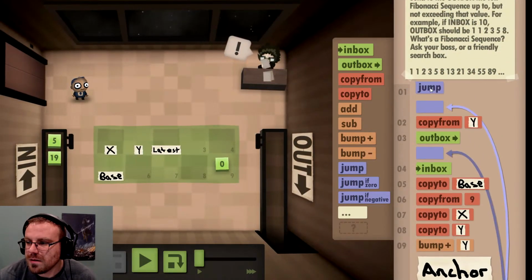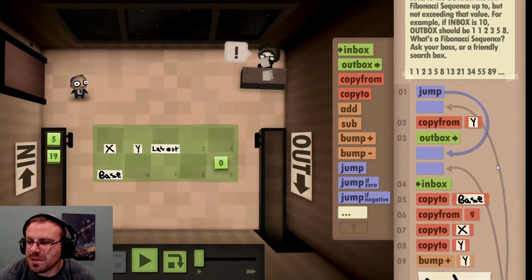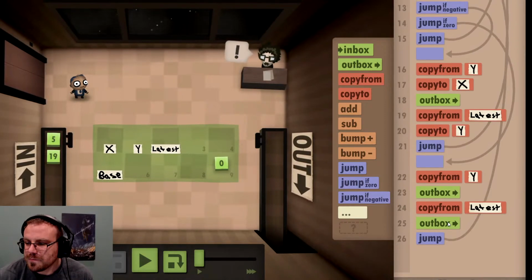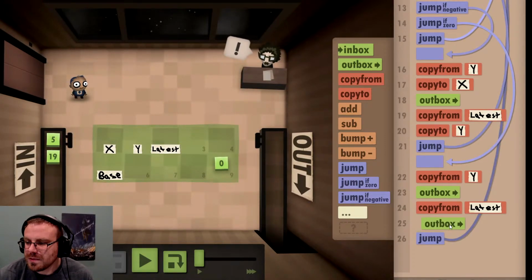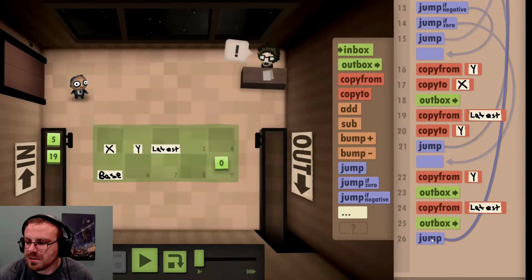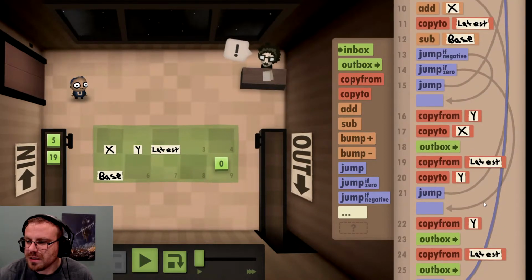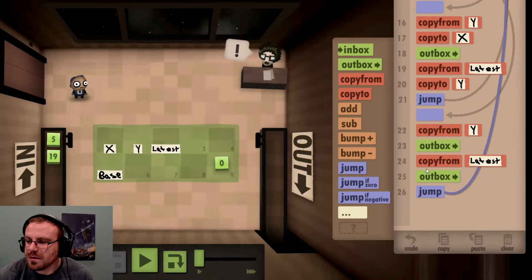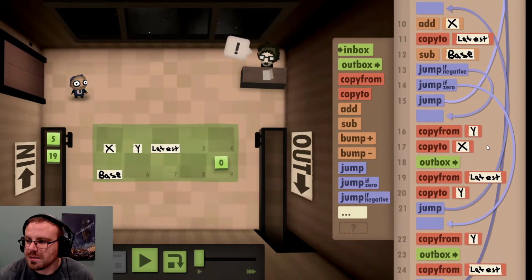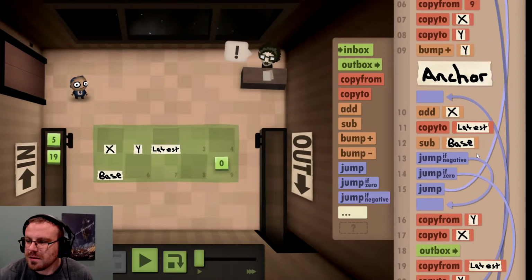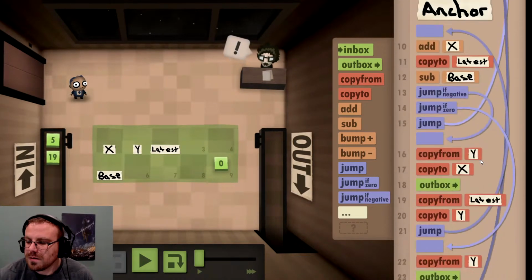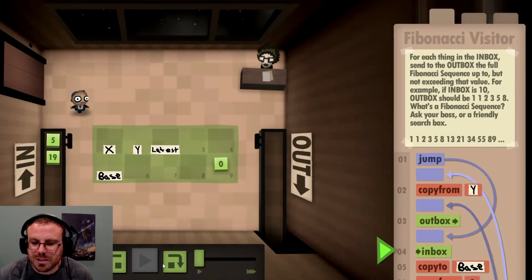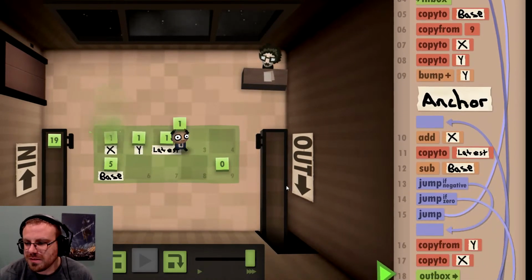So that's actually going to make this faster. Okay, so here's an outbox, and then this should be a jump back to the beginning. But I could actually do that there and remove this outbox. So that makes that one less. So that should, I believe, beat our very best.